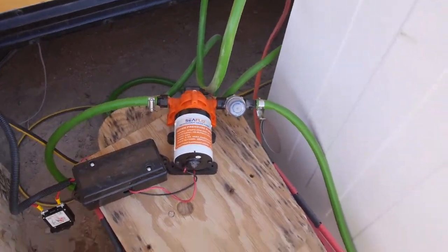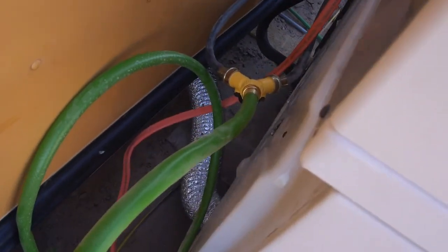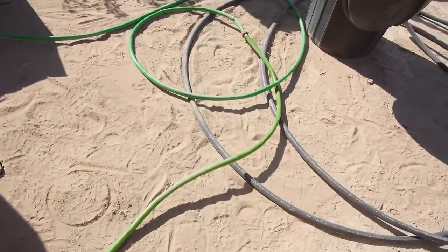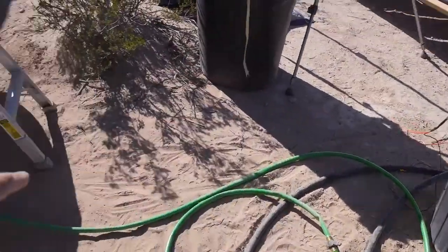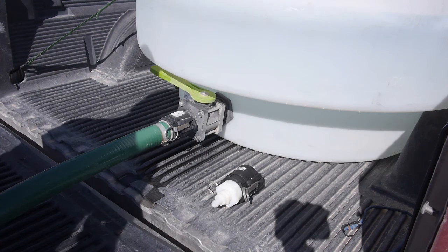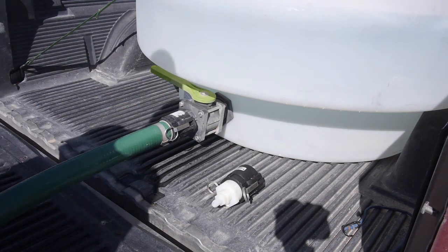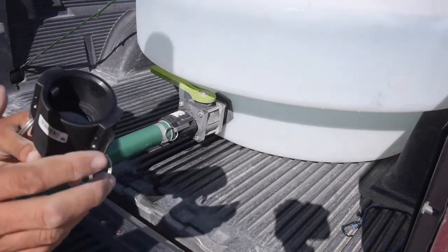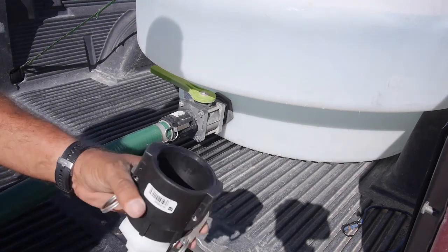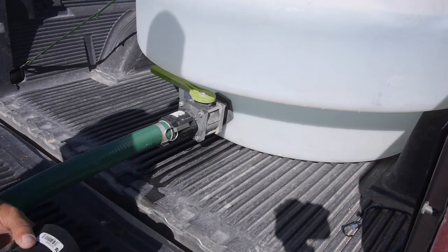I've got one hose going to the washing machine through the Y adapter there. Inlet hose is now connected to a full-length garden hose. Because we do not have a T or a Y, I can't run both hoses at the same time, but what I was able to do, I've got the female end, which matches what's on the end of the hose here, and I can clip this right on here, and this end comes all the way down to garden hose size.